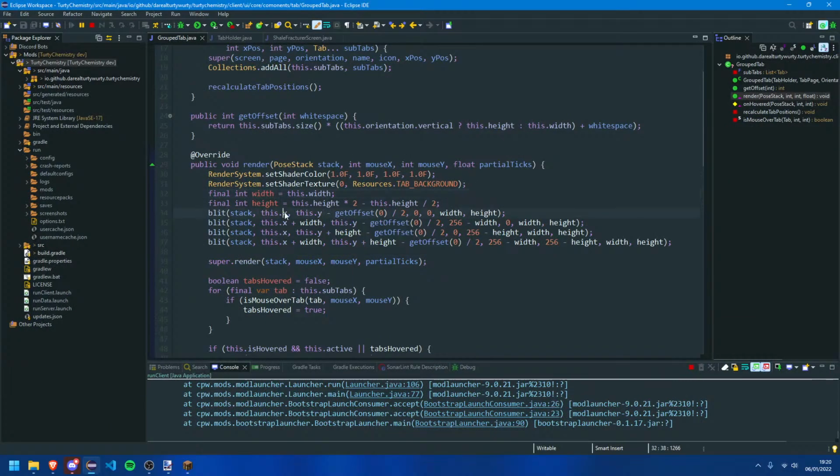So just adding the width. Adding width times 2.